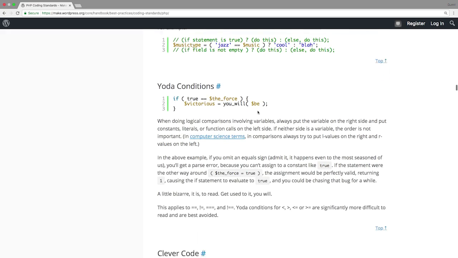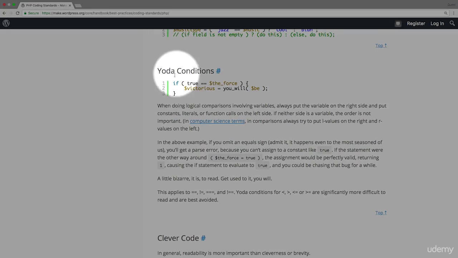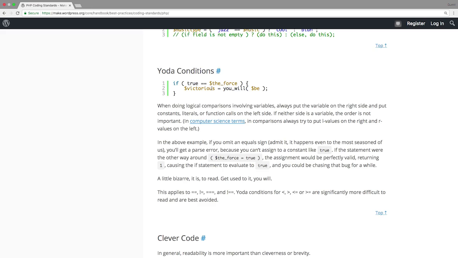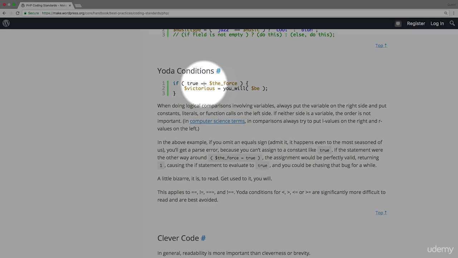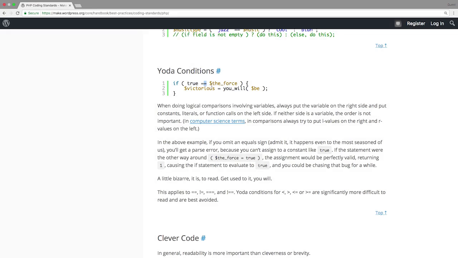For example, one of the things they say to write are what are called Yoda conditionals. And what this is, is putting the test value before what it is that you're trying to test. So normally you'd say, if the force is equal to true, then go ahead and do this. However, the problem with that is that if you forget the equal sign, you could accidentally set the force equal to true, which would be a problem.